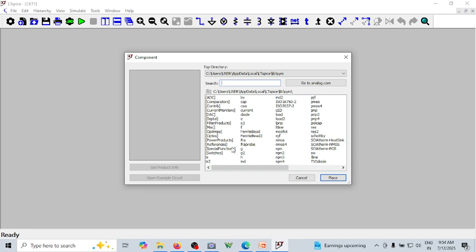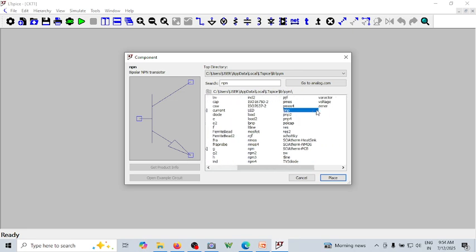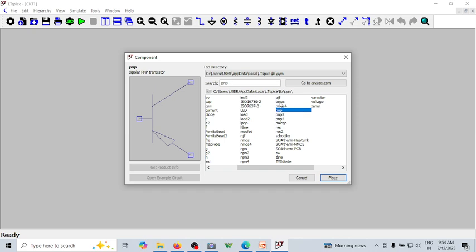This is a folder where you're going to have all components, starting from very basic ones, like the power supply, this is your capacitor, and of course you can see the description of that. Also you can see a current controlled switch. You can see you have an NPN transistor, a bipolar one, and of course you can see the description here, a bipolar NPN transistor. There is a bipolar PNP transistor, a PMOS transistor, and a Zener diode.